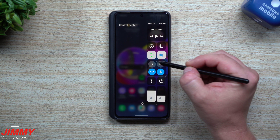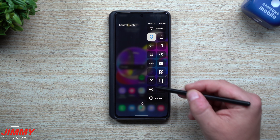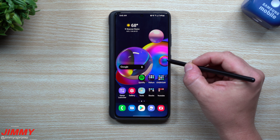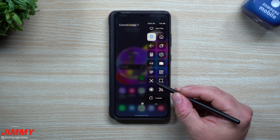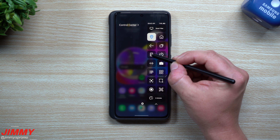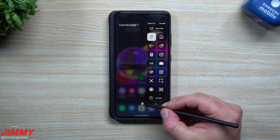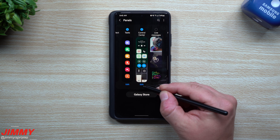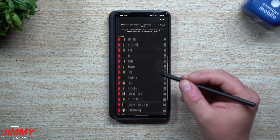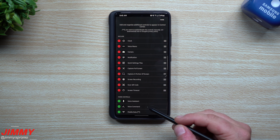If you don't really know what all of these icons mean, you want to know what they're indicating on the front page as well as the second page, and you can also change the order of where they're all located — you'd be able to go inside of the settings. With some of these you get a shortcut, so if you're going to be recording the screen, taking a screenshot, using the calculator — when you press and hold on the calculator it opens it in a pop-up view and you can change how large or small you want it. When you go to edit your edge panel, you can put controls in the order you want.